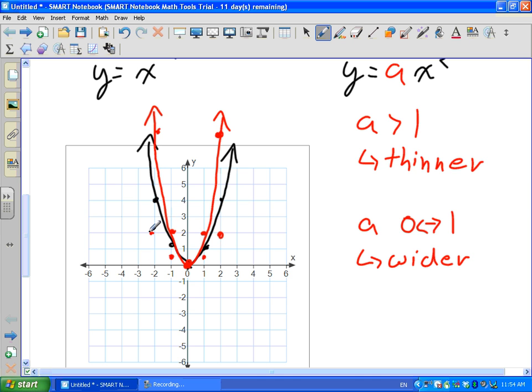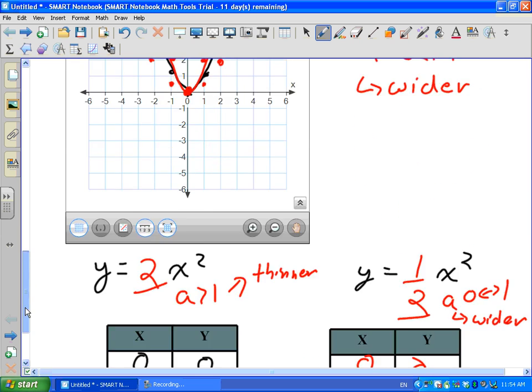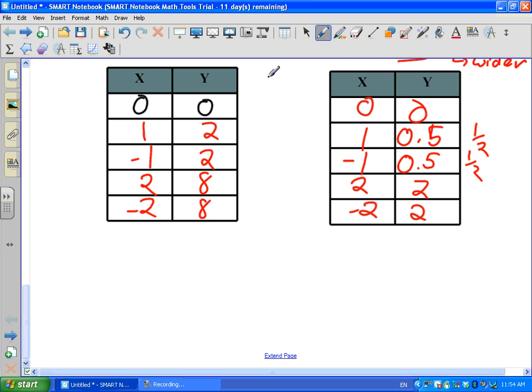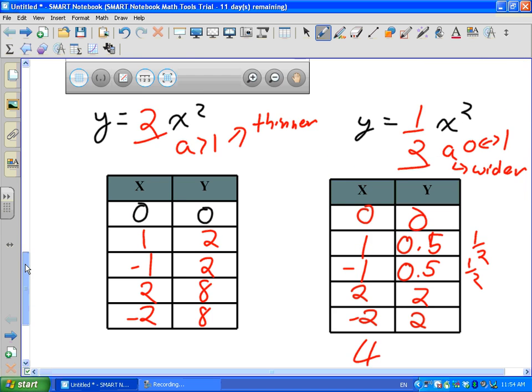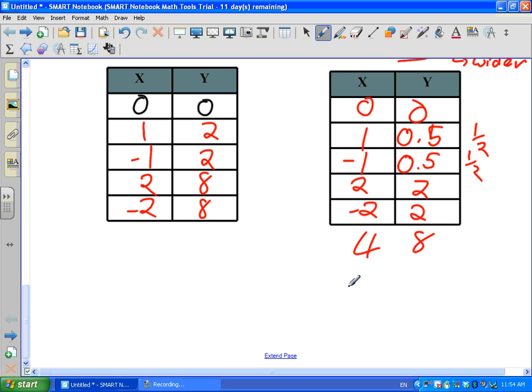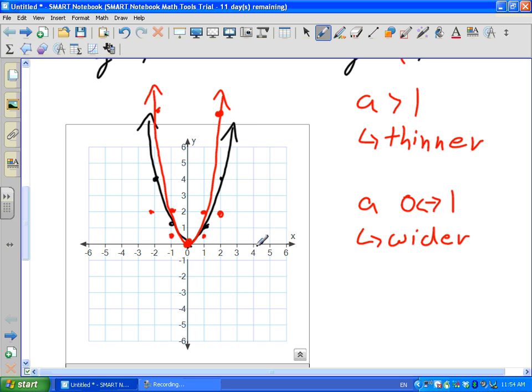So if we look at that, I can even go over a little more. I'm going to quickly do this in the interest of time. So because we have the ability to extend it, I'm going to say I go over 4. 4 squared is 16, so I plug it in there. 16 times a half is 8. And the same idea is happening with negative 4. So when I go over 4, I actually go up 8, which is somewhere here, and back 4 somewhere here. If you guys notice, this parabola is, in comparison to our normal one, wider. Very good.